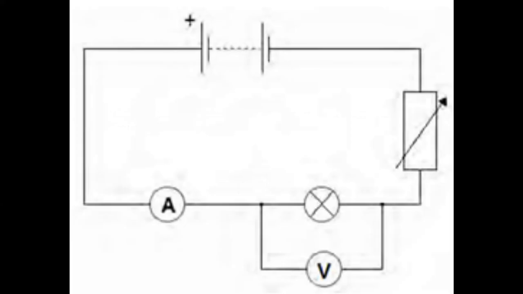And this is the sort of circuit you'd be expected to draw, and how this works is that as you change the variable resistance, the overall current changes, and because the overall voltage throughout the circuit is constant, the variable resistor takes up a greater proportion of voltage, so the lamp takes up less voltage, and this allows you to vary the voltage and current of the circuit and of the lamp.